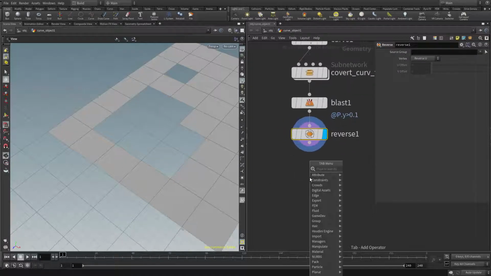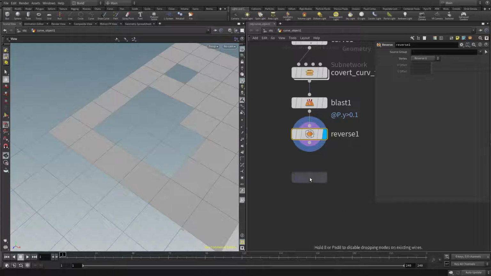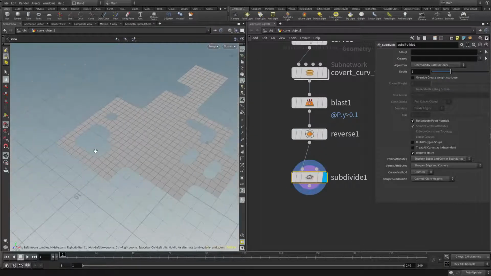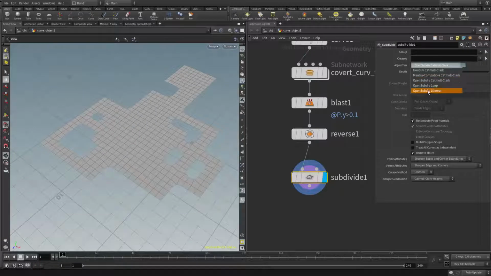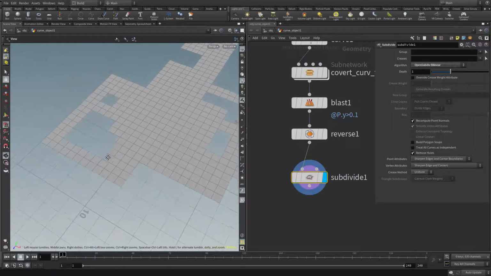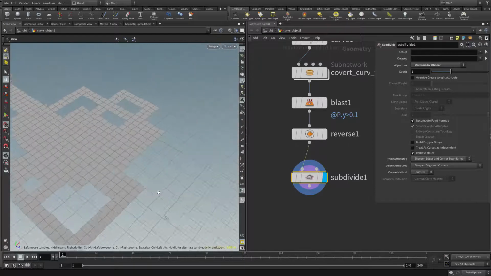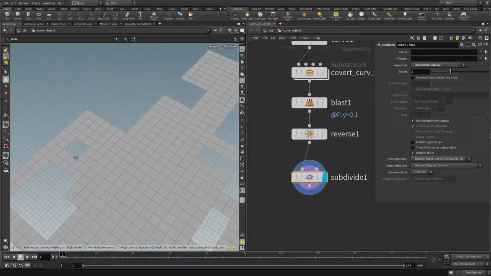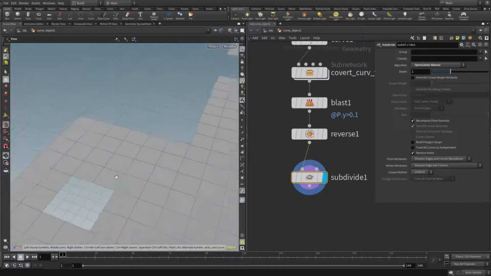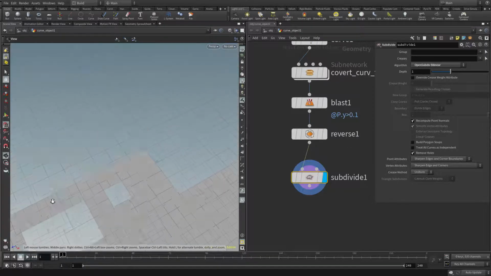So we can do a subdivide to subdivide our model. Now it's subdividing in a smooth way. We can tell it not to by going to the mantra one, I think. No, the last one. It's gonna be one of them. I always have to try multiple times. So yeah, this is linear, right? Linear subdivide to have more subdivisions. So now our square is like 0.5 unit for the length.